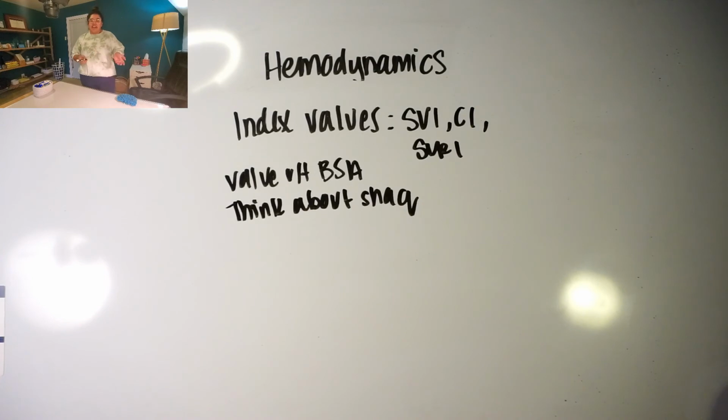But think about Shaquille O'Neal. So we've talked about cardiac output. We said the normal cardiac output is around 4 to 8 liters. So say me, I have a cardiac output of 4. Okay, that's normal, right? And then we have Shaquille O'Neal, who's not here, so he can't be a reference. But Shaquille O'Neal's a lot bigger than me, okay? So say his cardiac output is 4.